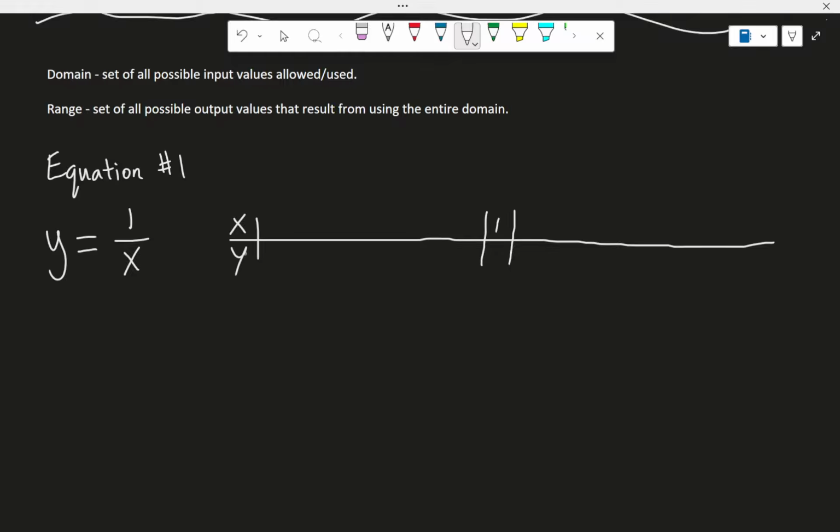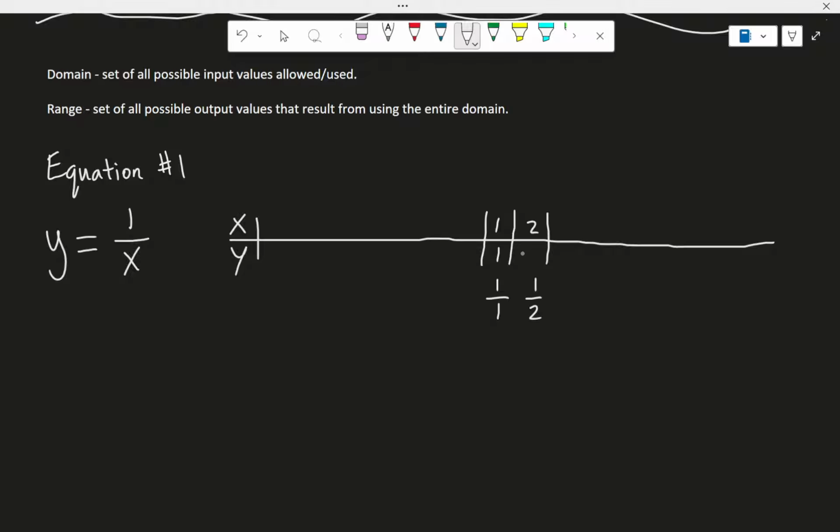Well, we just use our equation. So y is going to equal 1 divided by the 1 that we plug in, the x. And 1 divided by 1 is just 1. So I'll put that in my table. What if we plug in a 2? Of course, we're going to try all kinds of possible values. So if we plug in a 2, it's just 1 divided by 2, because we plug in 2 for x.